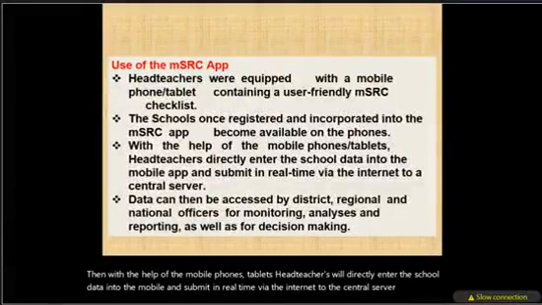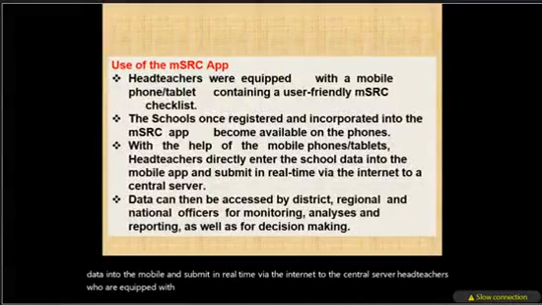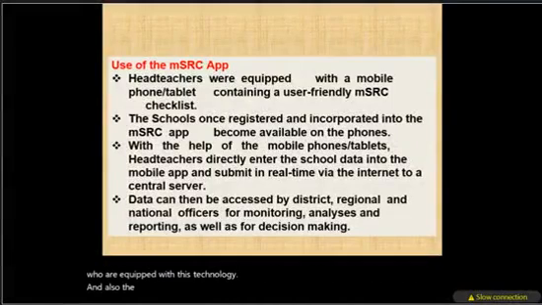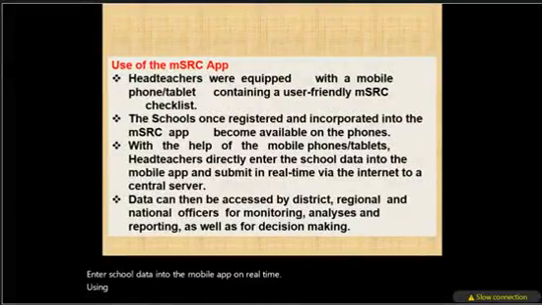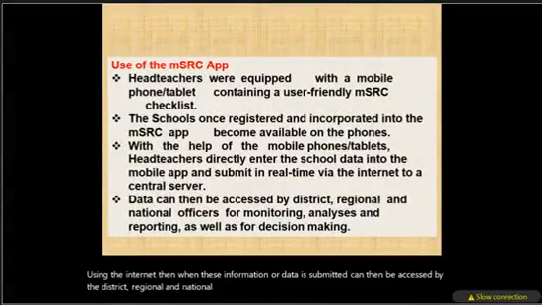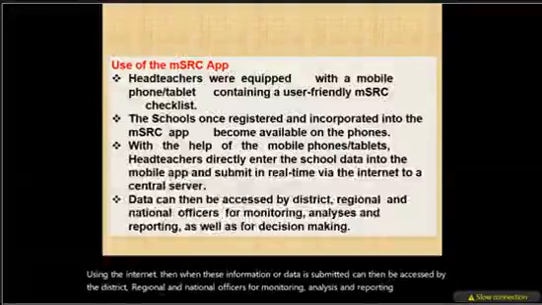Head teachers who are equipped with this technology and also the application, and subsequently using the mobile school report card application on their phones, will be able to enter school data into the mobile app in real time using the internet. Then when this information or data is submitted, it can be accessed by the district, regional, and national officers for monitoring, analysis, and reporting, as well as for decision making.